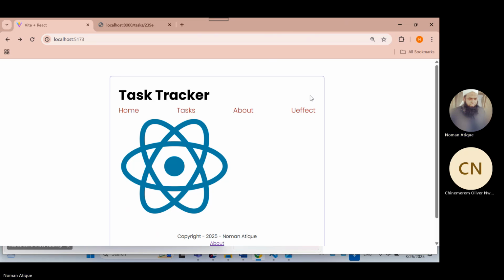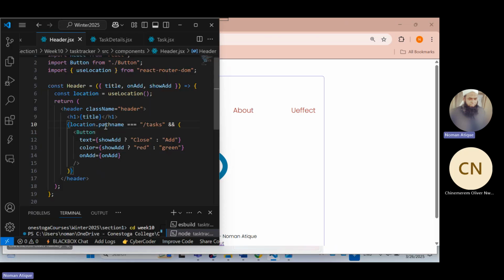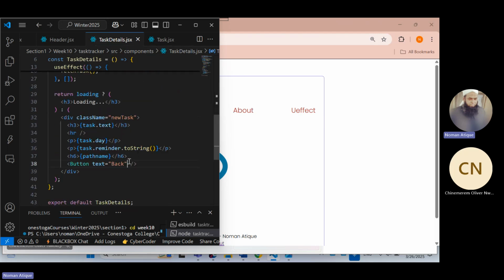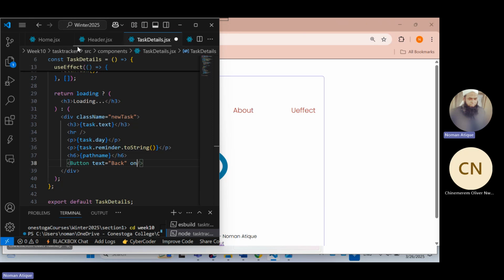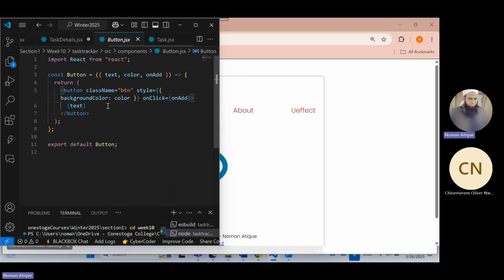See here. Yes, I forgot that one. So look at that. What I'll do on this button, which is in task details, right? The go back button. Now I just forgot one thing. Actually, you will come here and you'll say not onClick. Remember, the button component receives a prop of the function. Do you guys remember that one? Button actually receives. I'll show you button. Where is the button? It's not open. Look at that. He has asked the question. Otherwise, I forgot that. You see that? Karsh, do you see that it receives onAdd? So it receives that onAdd and applies onClick of the button.